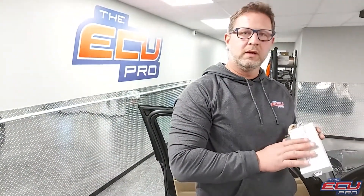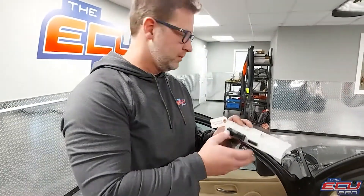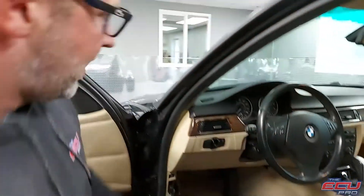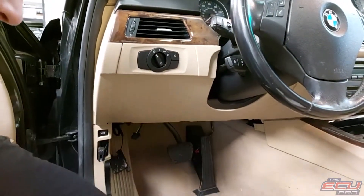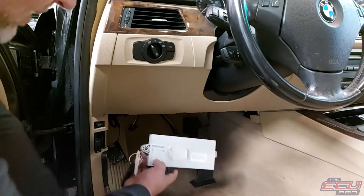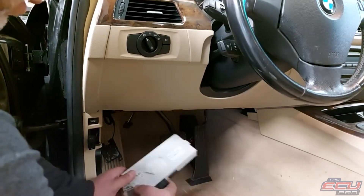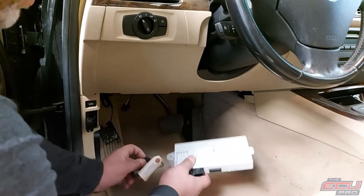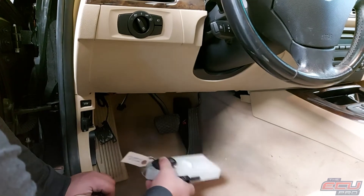For cast removal, this one in particular is white — it's a cast two. There are occasions where your vehicle will have a cast three, which is black, but it will still resemble this. It will have one big plug and one small plug. There's a panel under here — you're going to take off three screws and pull the panel down. The cast module will be sitting up under there, held on by a bolt. Take the bolt off, take the two plugs out, and send us the cast module, the key, and the DME. All three parts are important for testing, and we'll take it from there.